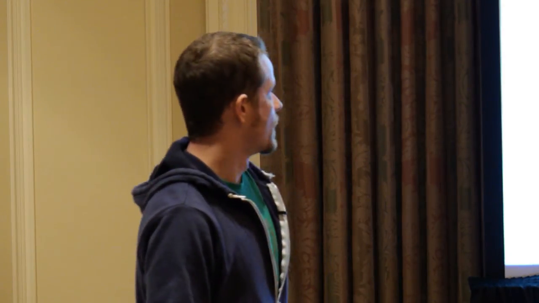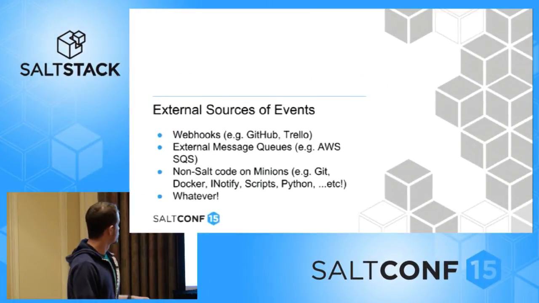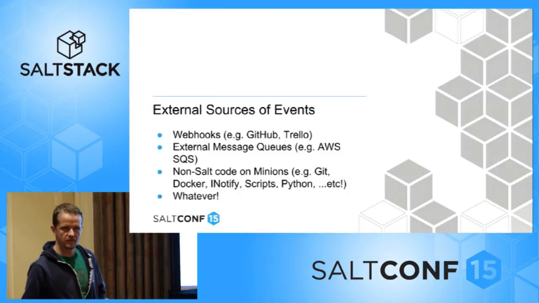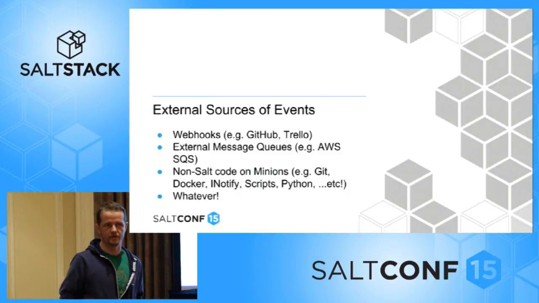So that when you do a commit to your repo, it's going to call a particular URL and give you some data based on the push you made. So you can see why that might be useful. You know, automatically deploy out some code or spin up a new staging environment to test the new code, those sorts of things. Trello, same thing, right? Like there's lots of external services that use this sort of webhook model.